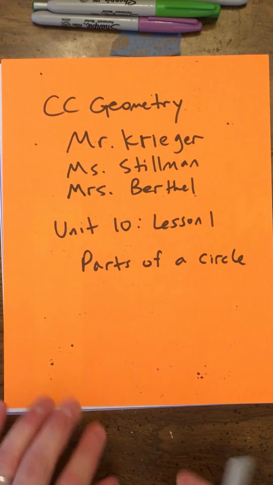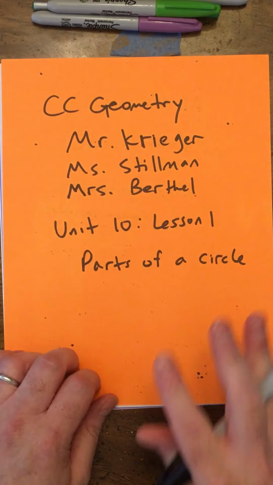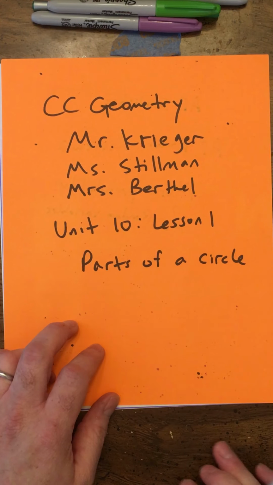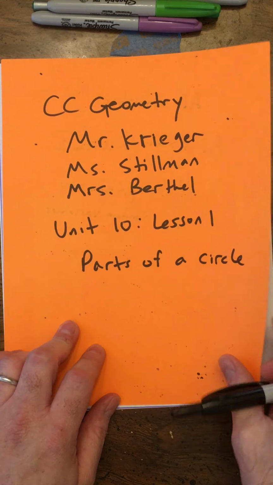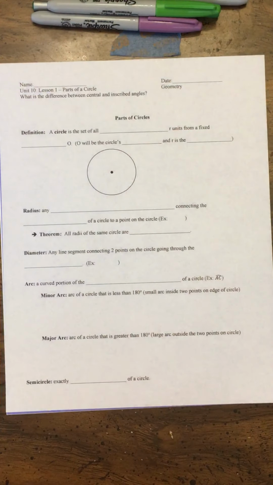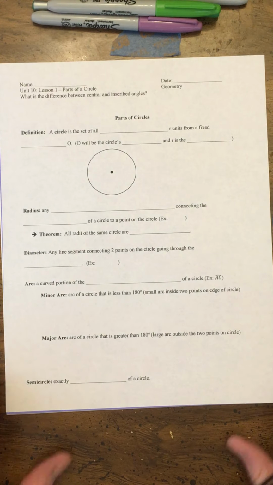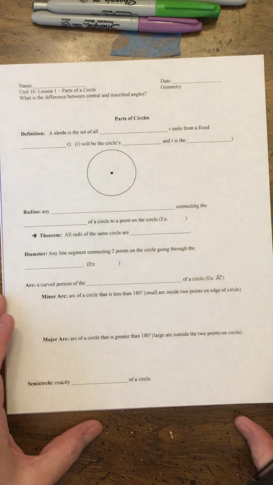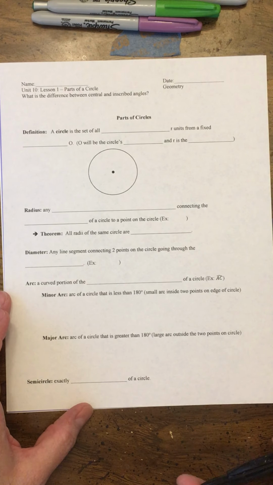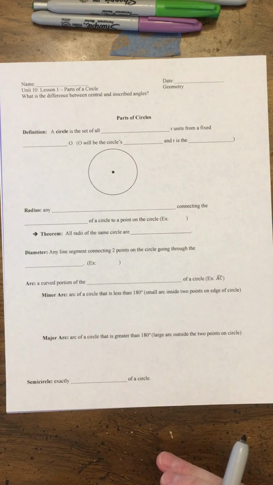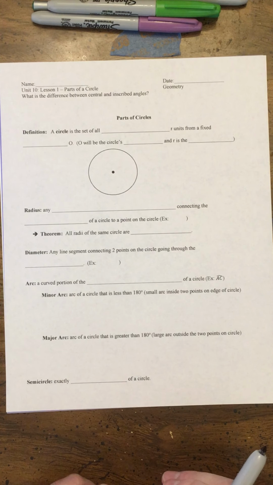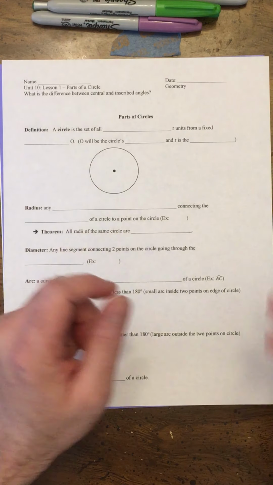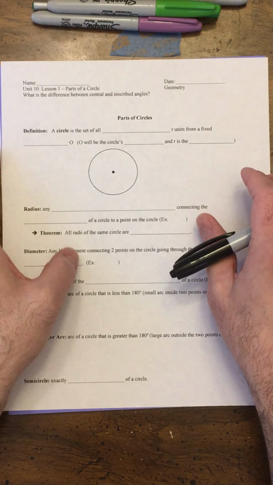We're going to start our new unit, Unit 10, Lesson 1. This is the last unit. We're starting on this lesson, Parts of a Circle. This is a longish lesson. It's 8 pages long. Make sure you print it up. A lot of it is informational and most of it's not too difficult, so we should be able to cover a lot of this work successfully. Okay? All right, we're going to be talking about circles.